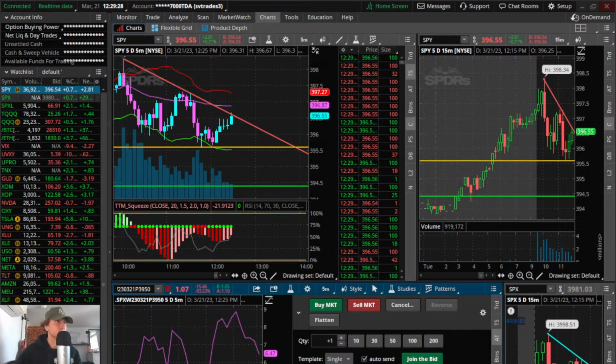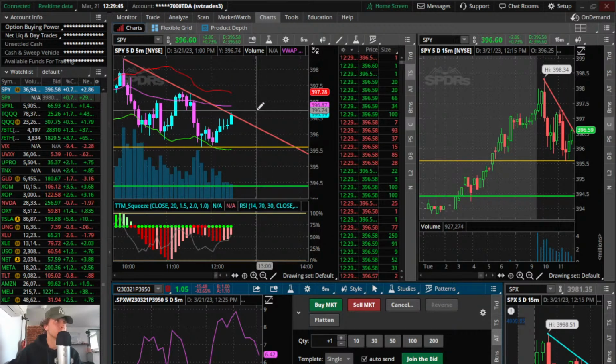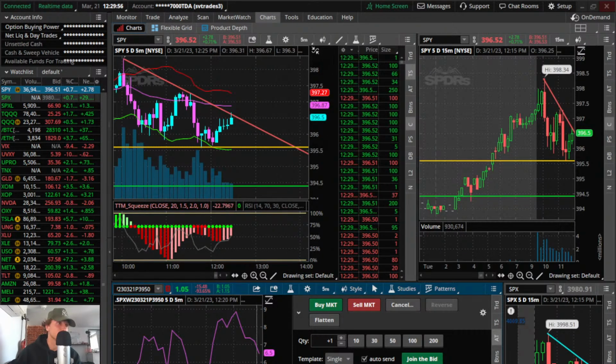Let me know if anybody plays along with this or if you're just watching. If you play along with it, you could also play the SPY a couple of days out as well. It does have some bullish momentum right now. I don't see a ton of volume, but I am playing this descending triangle. All right, guys, make sure you keep your stops small. When you're in, keep your stops real small. 39.60s is pretty good. 39.70s are good. SPY a couple days out is good.